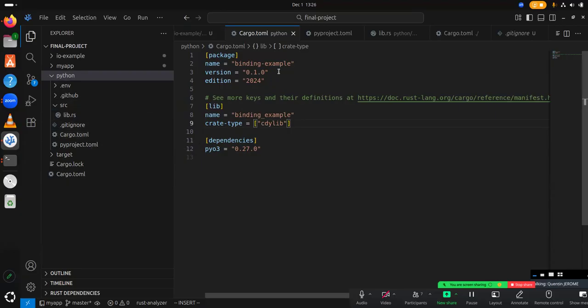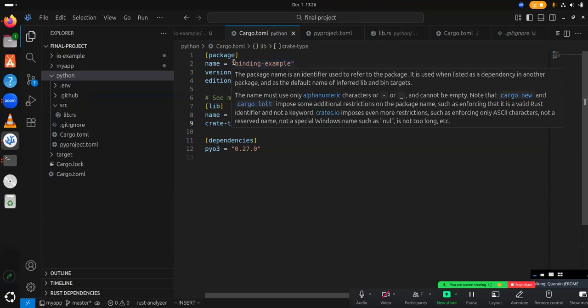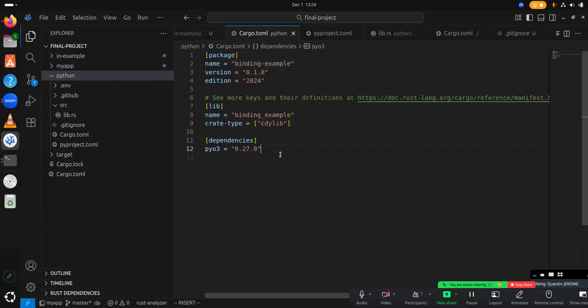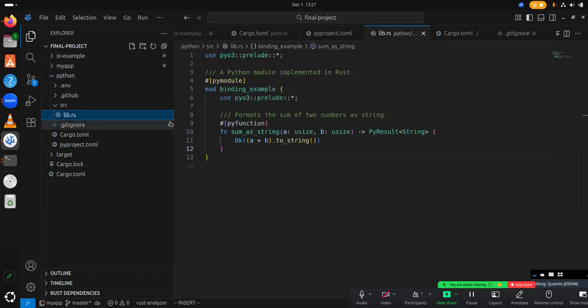Yeah, you should replace Python with another name, like a binding example or whatever you want. The only requirement is that this name in lib is the same as the Python module you are defining. Otherwise it's not going to work. It will complain that it cannot find the module or something like this.